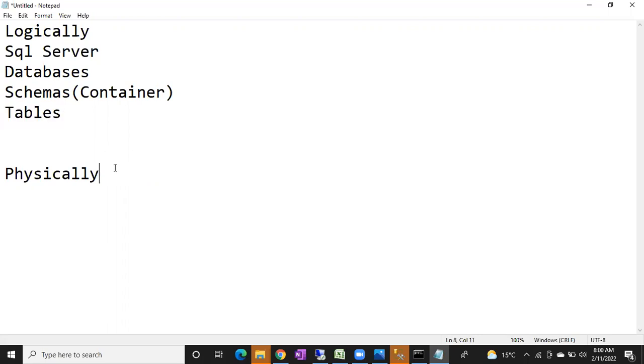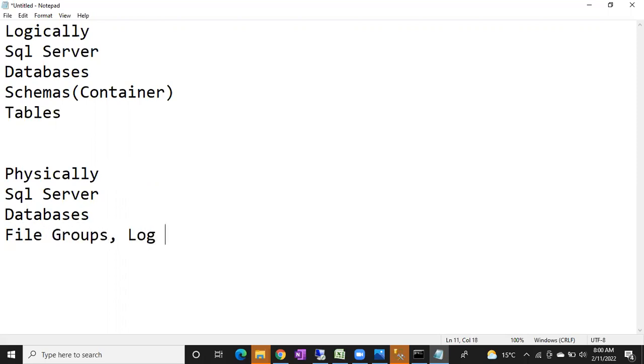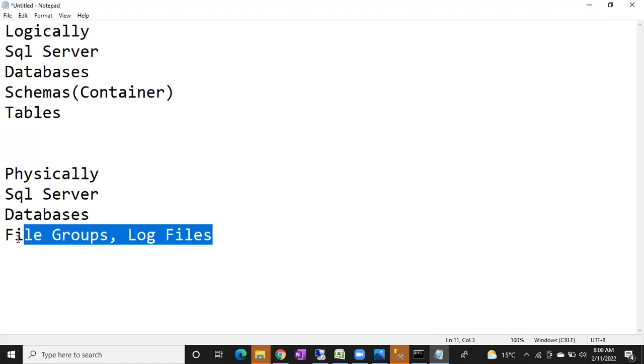Sir, how will the tables be stored physically? Again, in SQL Server, you will have databases. When you create a database, you will get file groups with data files, and log files.